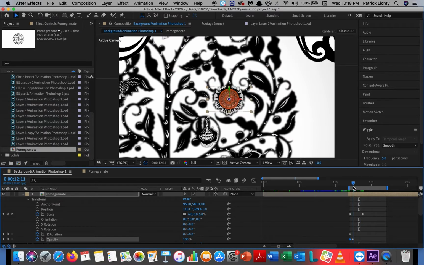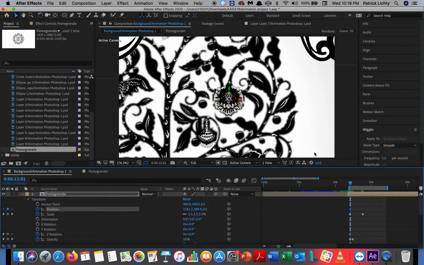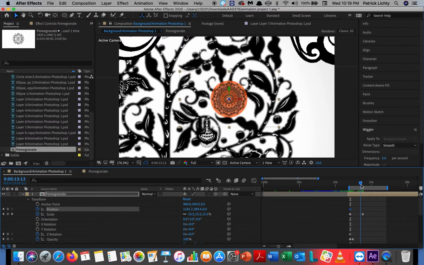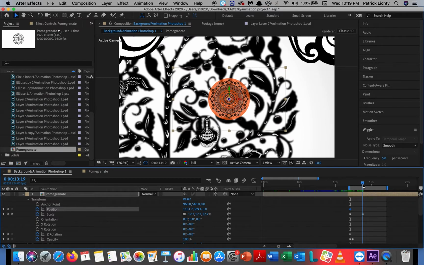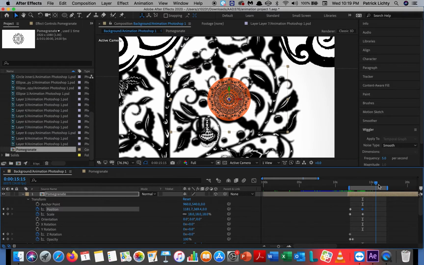The other thing I'm going to need to do is lock a position, and make another keyframe here. And then I'm going to have it fall from the tree.